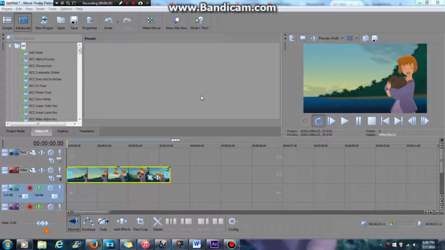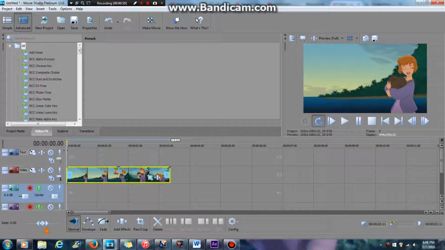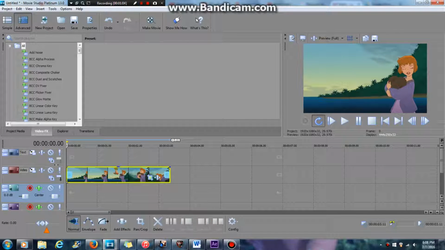So, I use Movie Studio Platinum 13 because it was cheaper than trying to buy Sony Vegas, in all honesty. And when I first got it, I thought it had the masking equipment with it, so I'm like, yay, I can mask! And then I put it in, and it's like, no, I can't! This is bad! So I looked up a ton of tutorials, and I finally figured out how to make masks when you don't have the equipment to make masks. So you will need photo editing software for this.